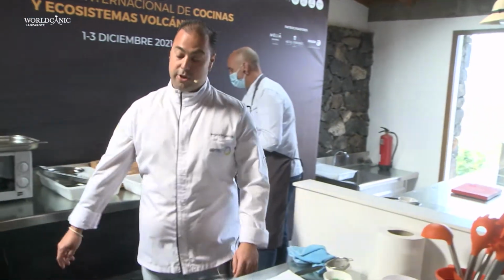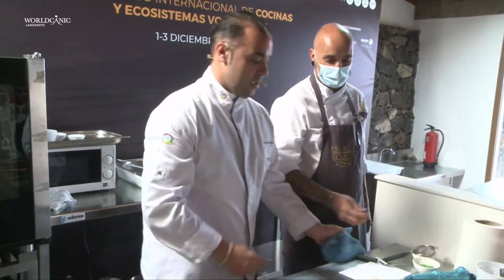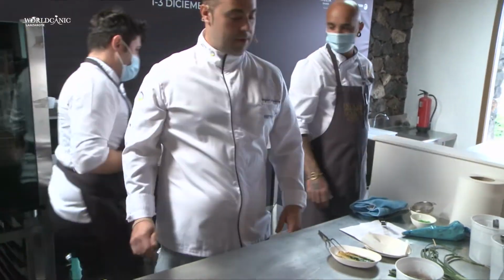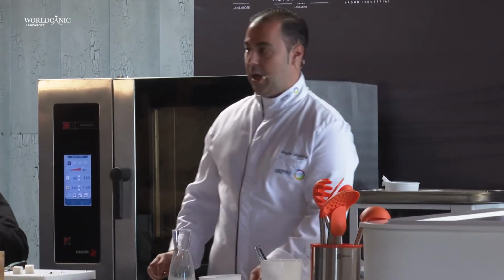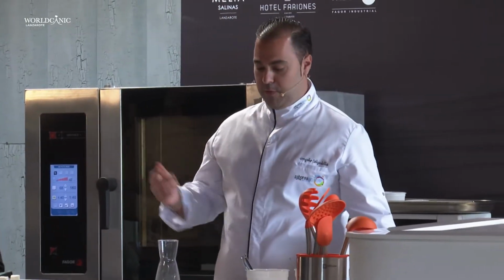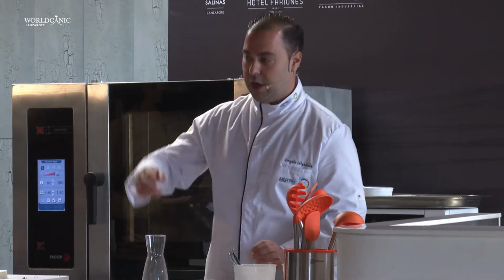Let's see if we have the chance to replace this one by the other one. It has to do with the heat. It's a little bit too much heat for the ice cream, right? We're going to cover it with the shortening, and we will just replace one for the other. And just to then end up with the last petit four that we want to propose is the following.